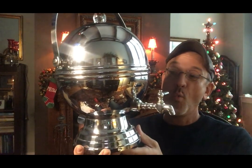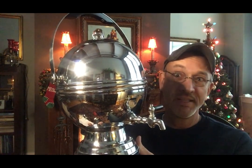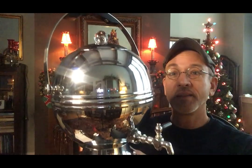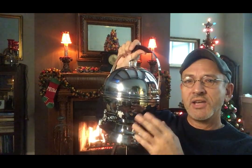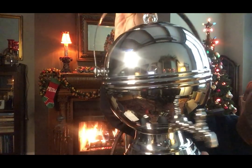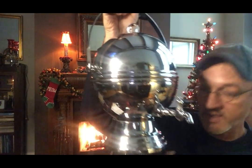Now you got to see a hint of this in the car the other day, but that was before I cleaned it up. Woo! A percolator, and boy, I'll tell you what, you could serve coffee to everybody on the block out of this thing. I won't be using this on a daily basis because, oh my goodness, it must make 20 cups of coffee. Made by the LaBelle Silver Company in Brooklyn. There were a lot of chrome companies located in Brooklyn. Yes, there sure were. And you know, this was so modern for the era. But this percolator is in great condition, and I have already percolated. We'll look at this again in the kitchen some other time.